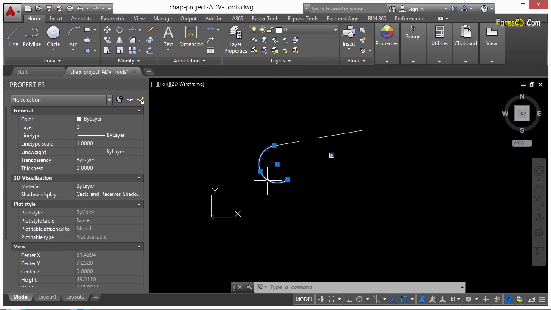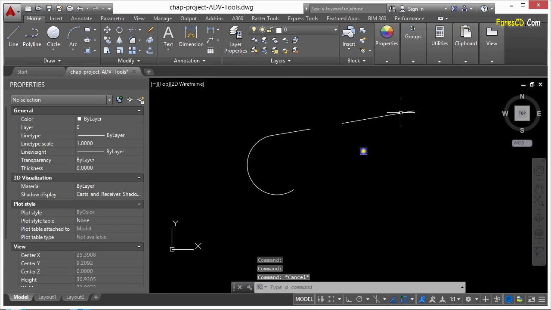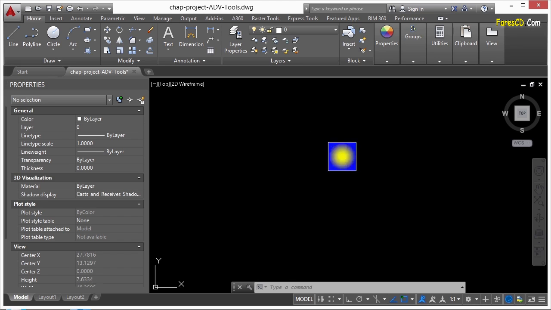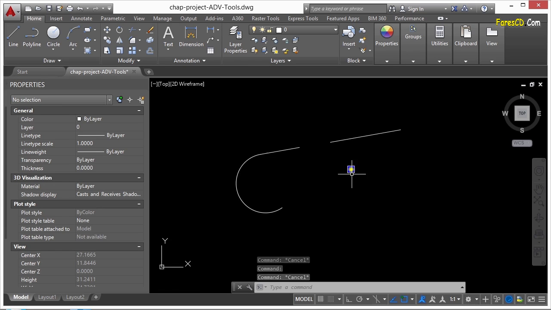What we have here is an arc and two lines. Now, these lines represent a roadway center line, and we've been tasked with putting in traffic lights every 10 miles. We're considering every unit to be a mile long in this case. So every 10 miles, we want to put a traffic light. Now, this block right here is going to represent our traffic light. It's just called box. We want to call it traffic light, so we're going to use the rename tool.